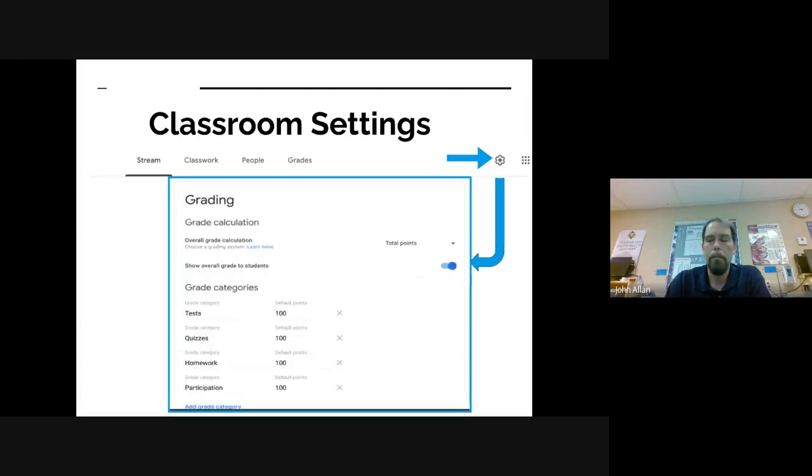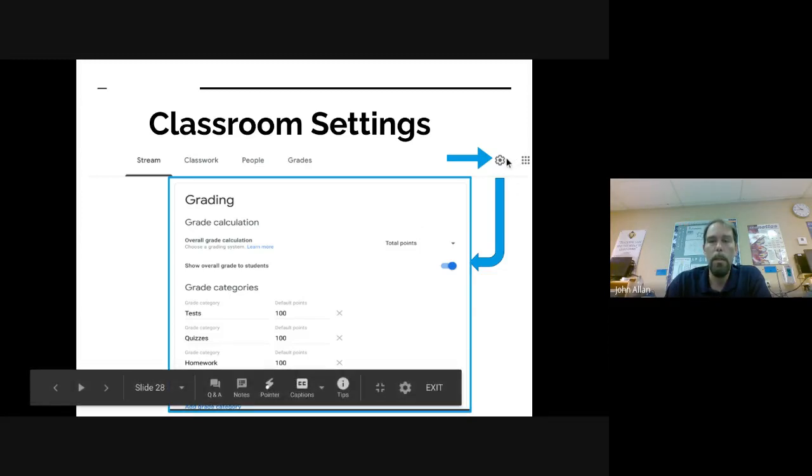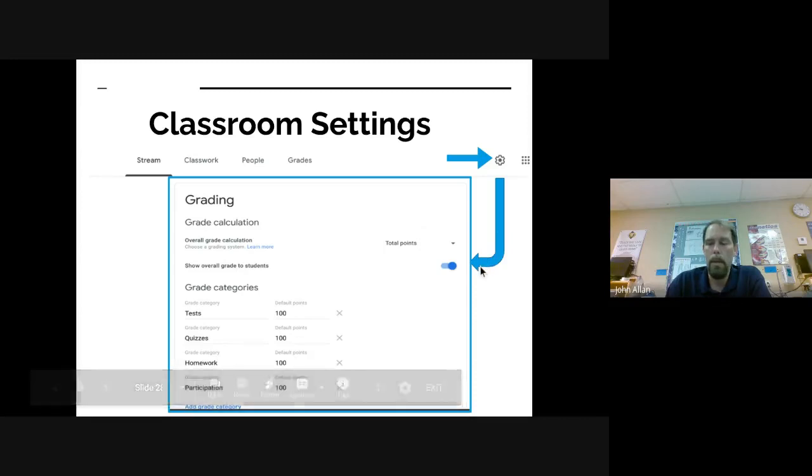And then finally, the last part of those settings deals with grading. Again, this would be something that you just use as a convenience for yourself. You get to it through the gear menu on the top right. That will bring up this page where you can look at the grading settings. You can choose categories.